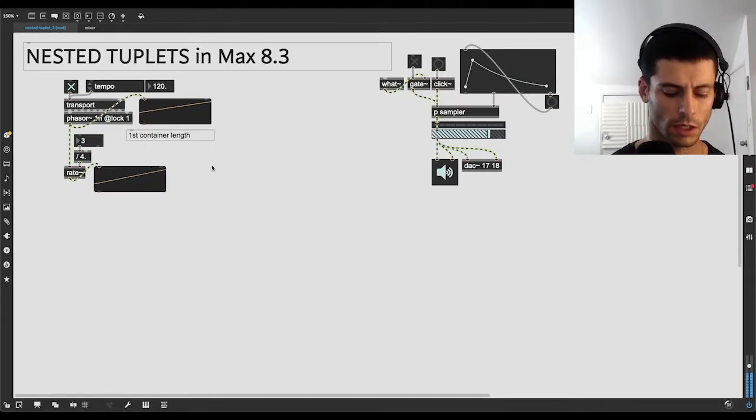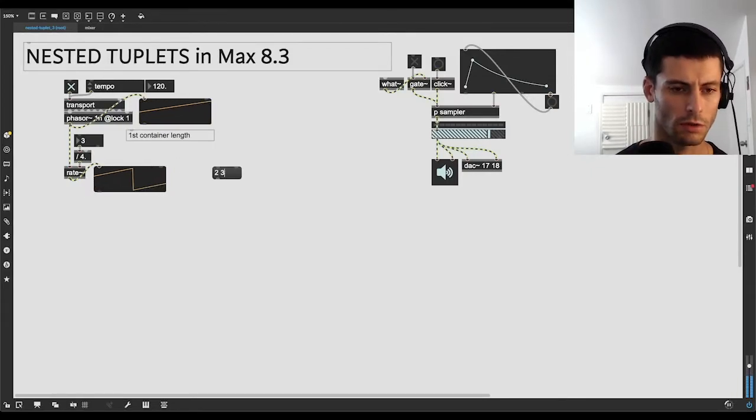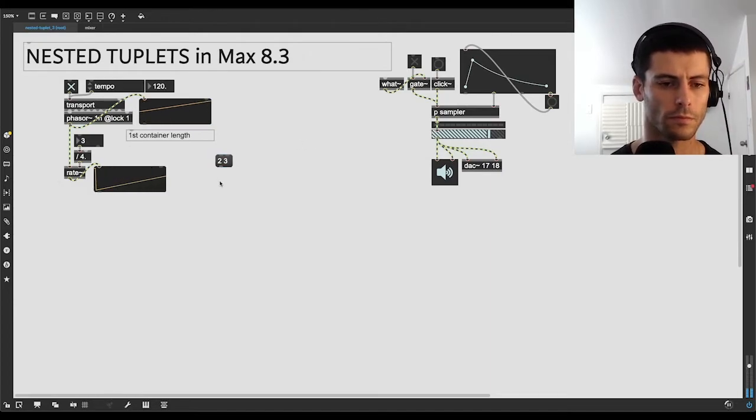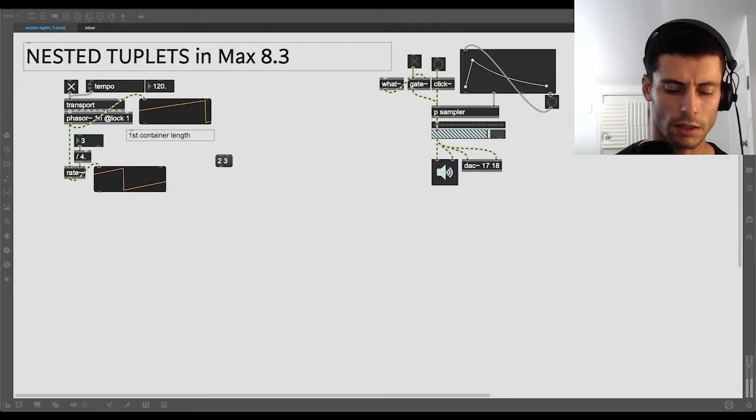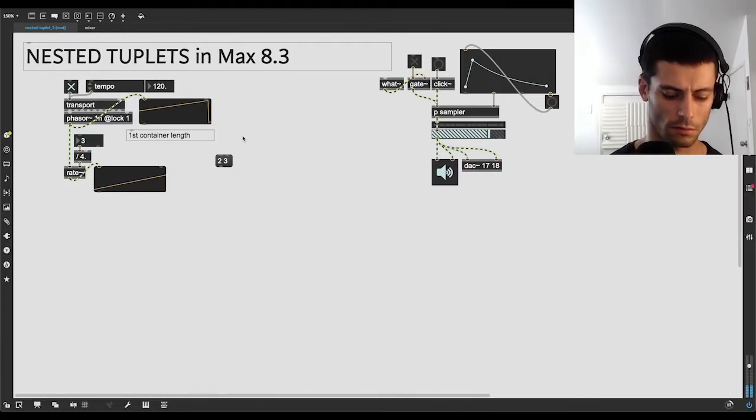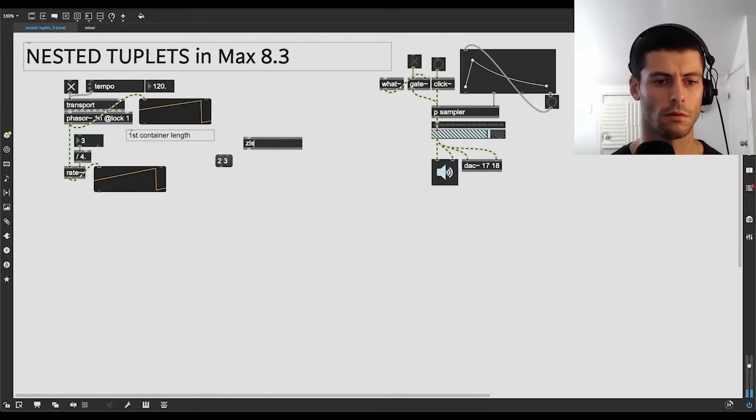So if we just take those 2 numbers and we say 2, 3, and we take the sum of those, and then we divide each of them by the sum.